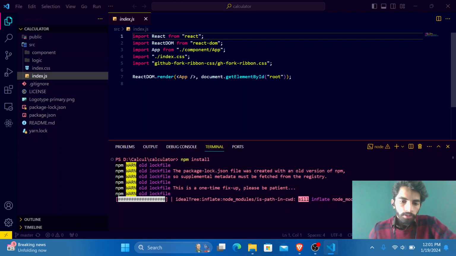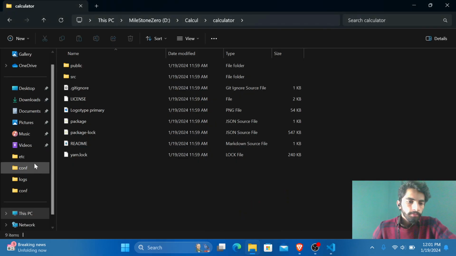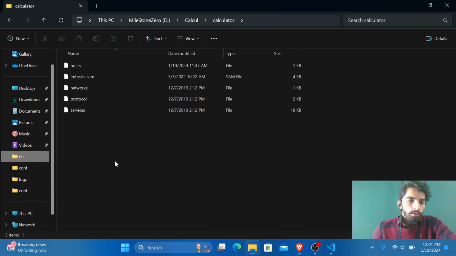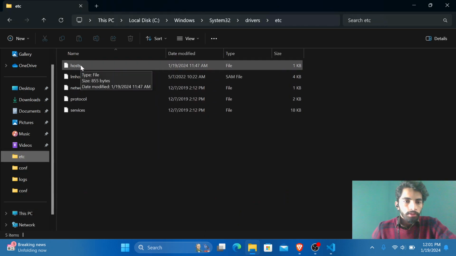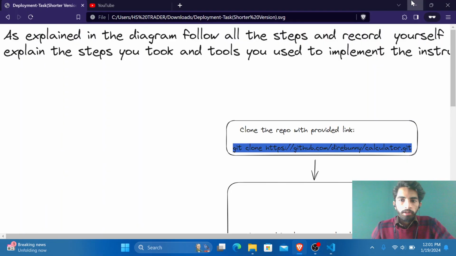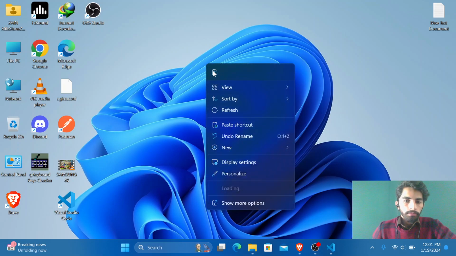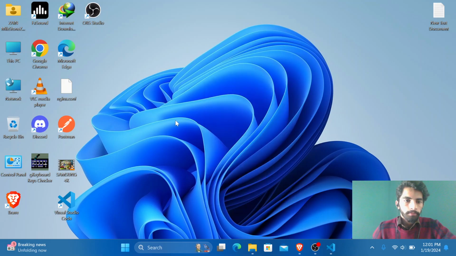Meanwhile it is downloading, so we are going to set up our host file. So just copying it from here and bringing it on my desktop. So here is the host file.